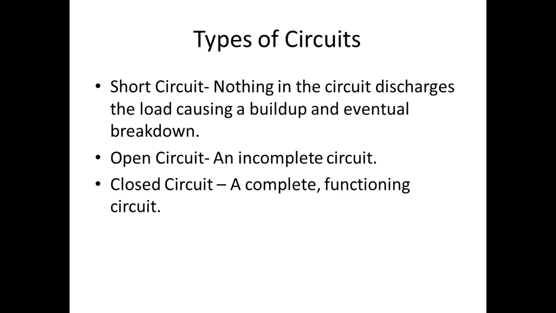We also have a couple different types of circuits. When we're talking about circuits, the first thing we got to watch out for is a short circuit. A short circuit is where the electricity itself or the voltage feeds back into itself. Since the voltage isn't really disappearing, it builds up, thinking it can flow infinitely and eventually causes the circuit to blow up, usually spectacularly. In an open circuit, we have an incomplete circuit. It means the electricity flows out but has nowhere to go, and therefore, it doesn't actually do anything. In a closed circuit, we have a complete and functioning circuit. A closed circuit is what we're always looking for.